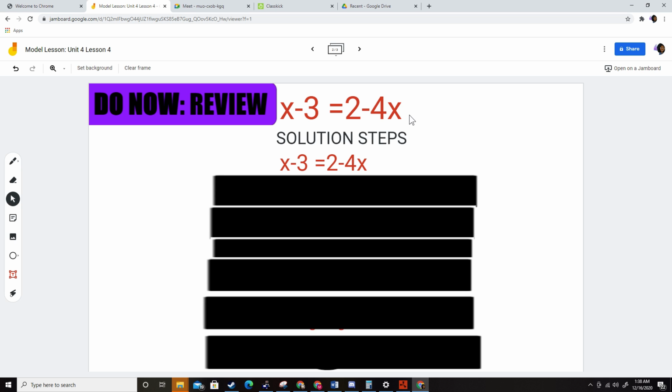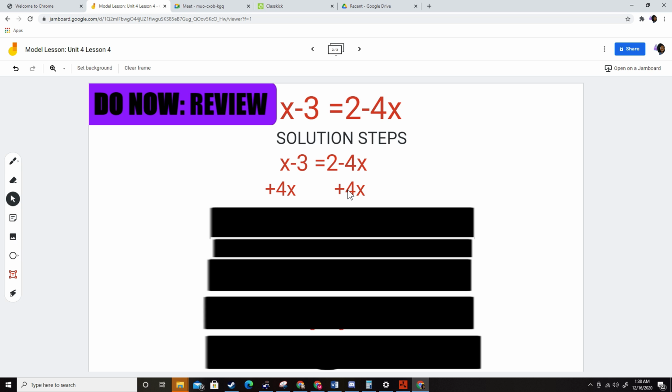So, first step is we're just going to have to manipulate our equation here so that we can go through and do this. So the first thing I do is I added my 4x from the right side of the equation to the left side. So I added 4x to both sides, and what's going to happen is up top, this 4x and this 4x are going to cancel each other out, meaning that I am not going to have on this side of the equation any more x's.